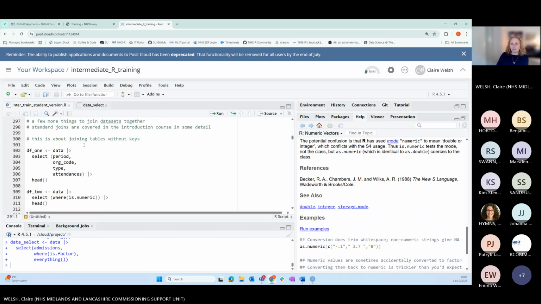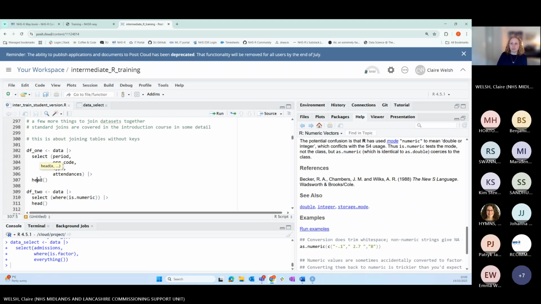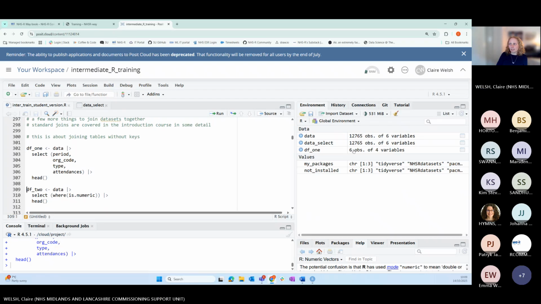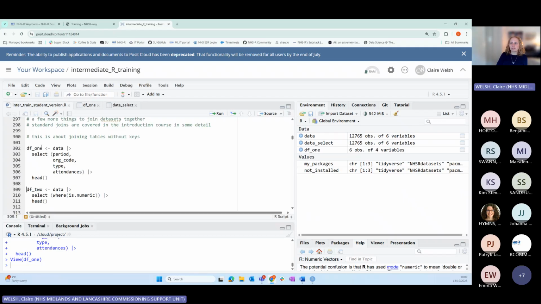So let's go through this then. We're going to create a new object called df_1, and it is the data set. Then we're going to select these columns. Then we're going to do head. So hopefully you remember that head with no arguments in it will give us the first 5 rows. So df1 will now be in our environment as a little data frame. So we've got these, I don't know why it's giving us 6 rows instead of 5, never mind. So we've got the top essentially of the data frame with only these 4 columns in it.